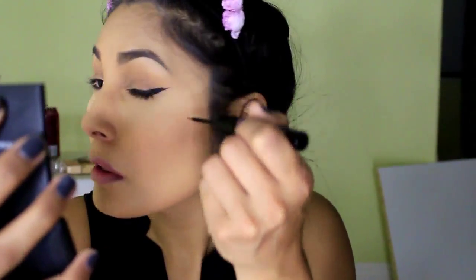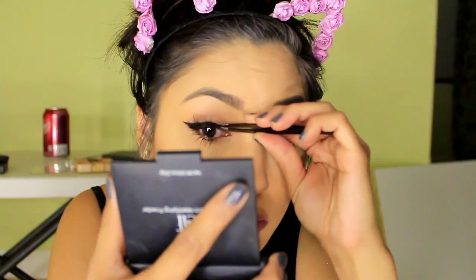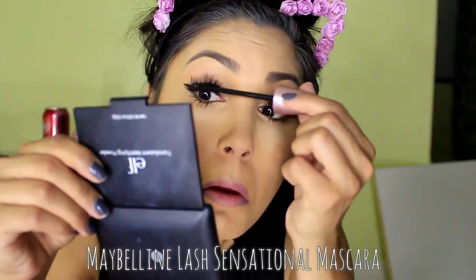And then I'm going to add some eyeliner from the NYX collection. This is the black liner — this is like my holy grail, I love this. My camera was not on when I recorded some of this, but I did put on mascara, and I will be applying my Ardell Whispies as well right now. And then I'm going to pinch them together just so that they cling together a little bit better and look more like they're not fake lashes.